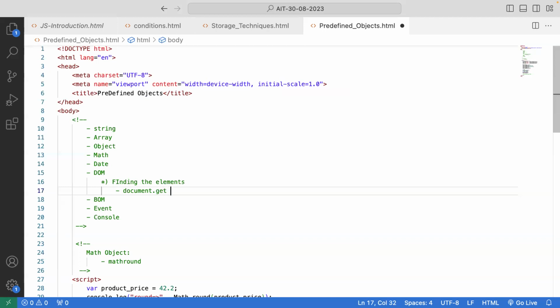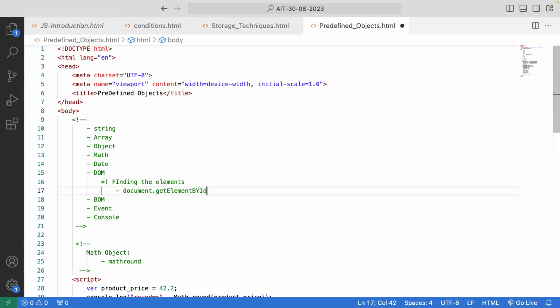So here the selector concepts, the CSS selectors, come back into the picture. In CSS selectors you select by using selectors like dot for class and hashtag for ID, whichever selectors you have. Here we can directly select by using the name, for example getElementById, all in camel case, ID.